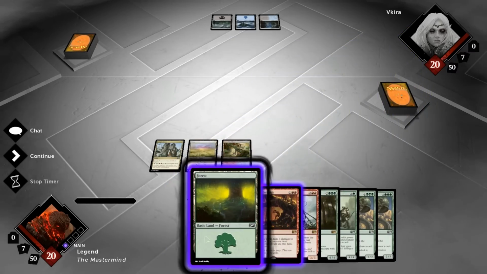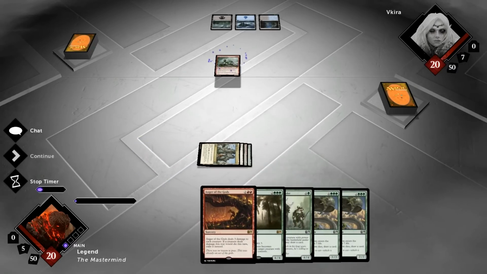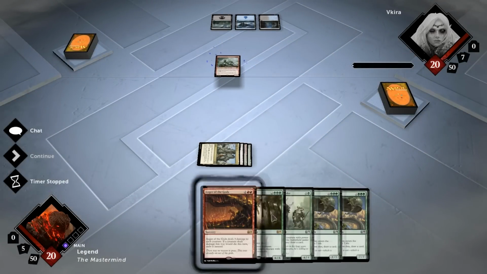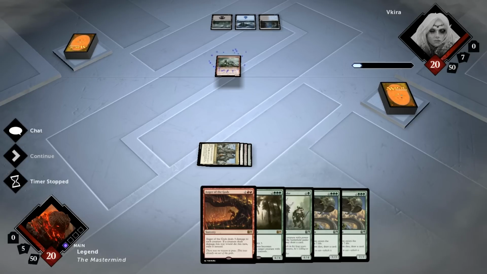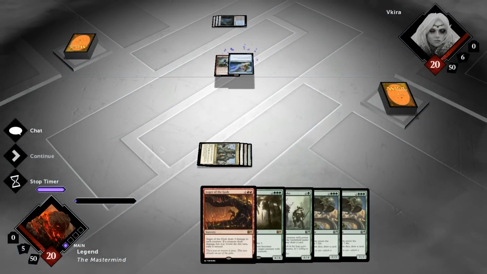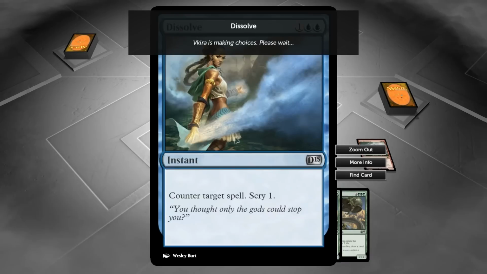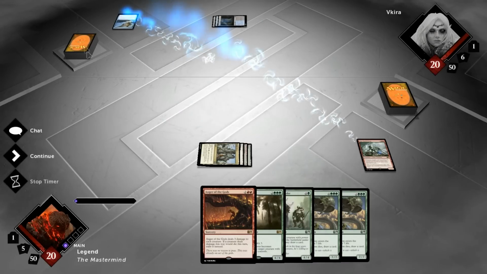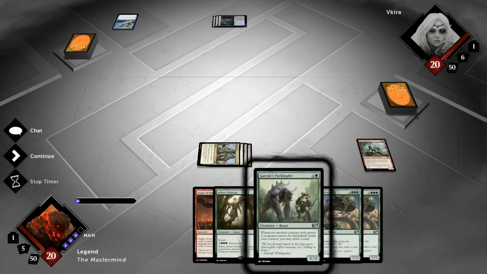Alright, we found our 4th land. So while we could run into a counterspell here, I think we kind of have to play the Battle Driver, because we also want to resolve our other creatures, and those might get countered as well. Alright, so there's the Dissolve, making our opponent scry 1. So he can look at the top card and put it on the bottom if he doesn't like it. So we need to draw a 5th land for this Pack Leader.